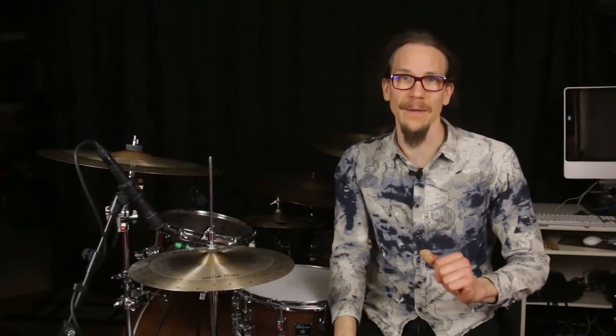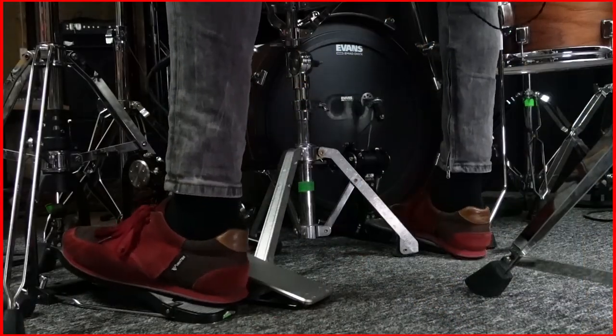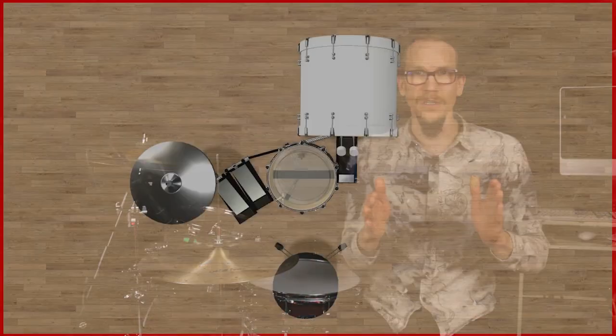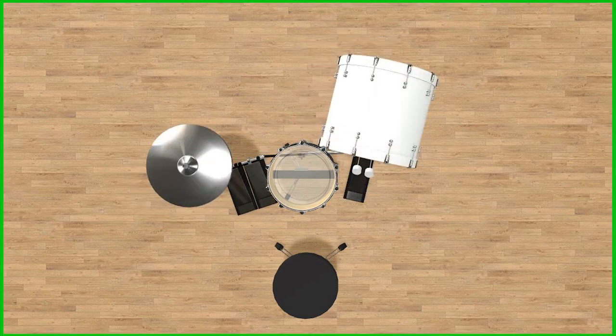By the way, another tip. The pedals should be positioned in such a way that both legs move exactly the same. For this, they need to have the same distance from the body. A typical mistake is that the slave pedal is significantly closer to the body. Of course, it sounds different then. So make sure that you sit as symmetrically as possible, and remember that this also means that the bass drum is not directly in front of you, but at an angle, as it follows the natural direction of the foot.